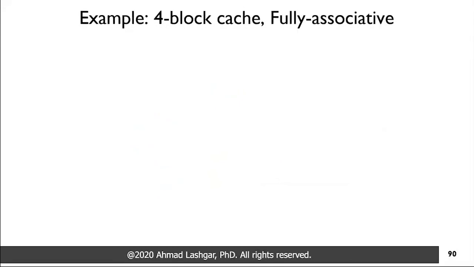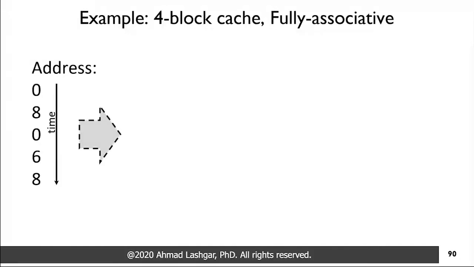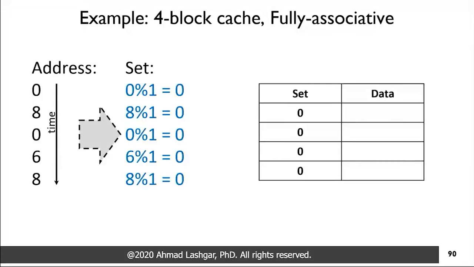Third and last example is fully associative cache with the same size. We assume the same sequence. This time we only have one set in the cache. All the lines are options. We have to search all the lines for finding our data. There is only one set in this case, and this set has 4 ways. So we basically get the remainder by 1, because there's only one set, and all the addresses are mapped to the same set.